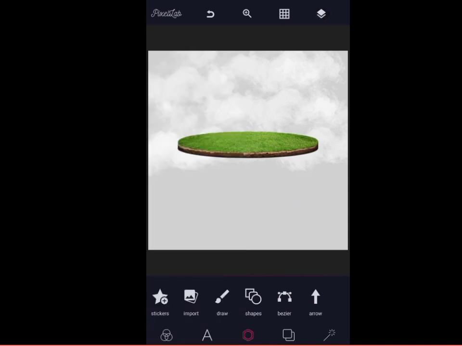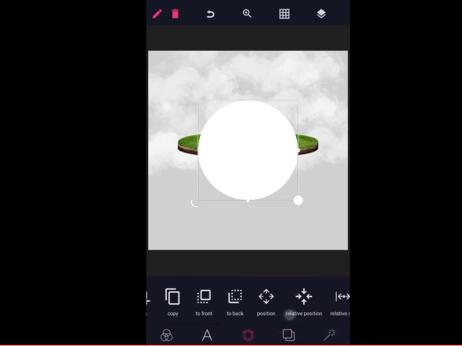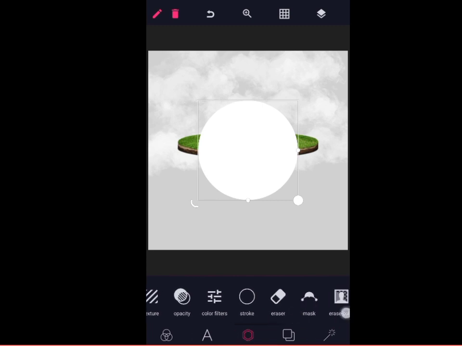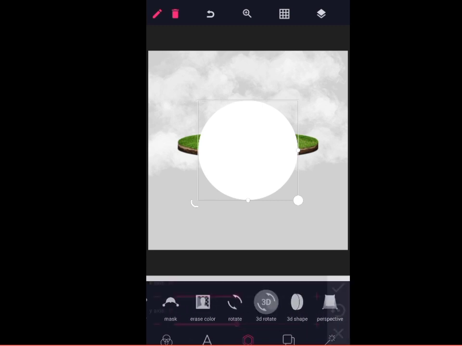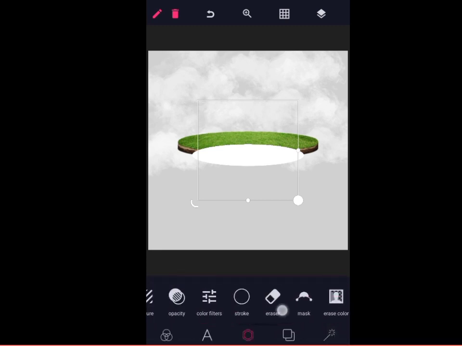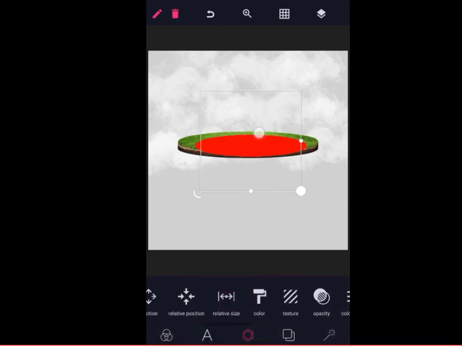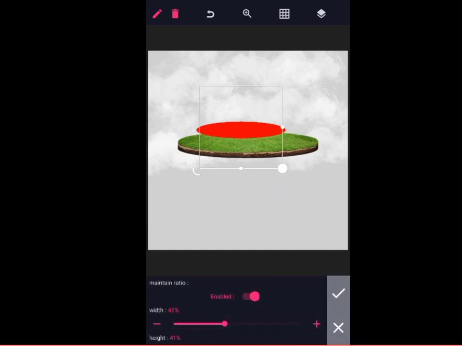So what you will do is you enter your shape, select your circle, tap your good. Then the next thing, you go to your 3D rotate. You tap your x-axis, take it to 80. Tap your good. Let me change the color so that you guys will see what I'm doing. Okay, then this is how it will actually appear. Then you reduce the size to 40.